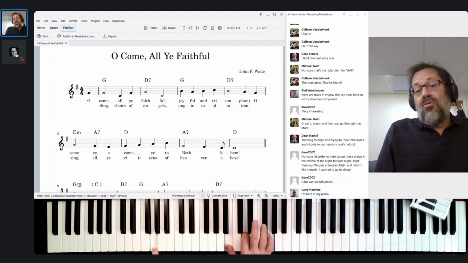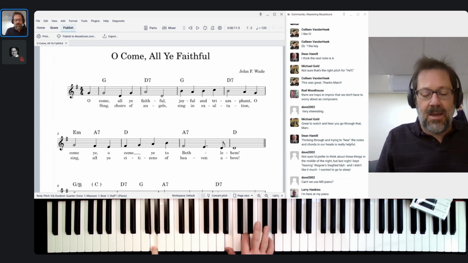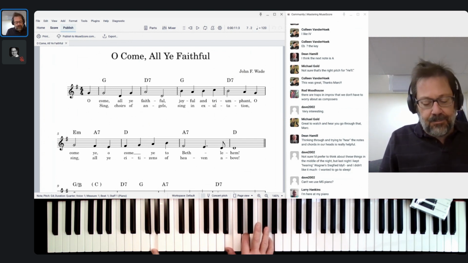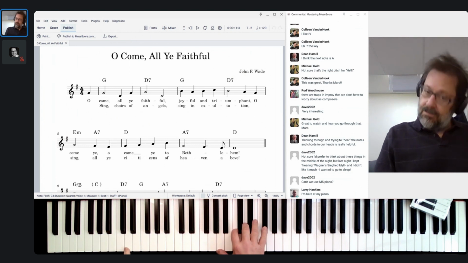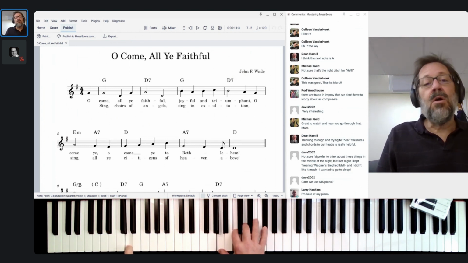So I just want everyone to try these chords one at a time. So there's the G chord. Now I want you to think about the D7 chord, what notes are in it, and get ready to play it, and go ahead and find it. And that's how I'm doing it. My thumb is on or below middle C.